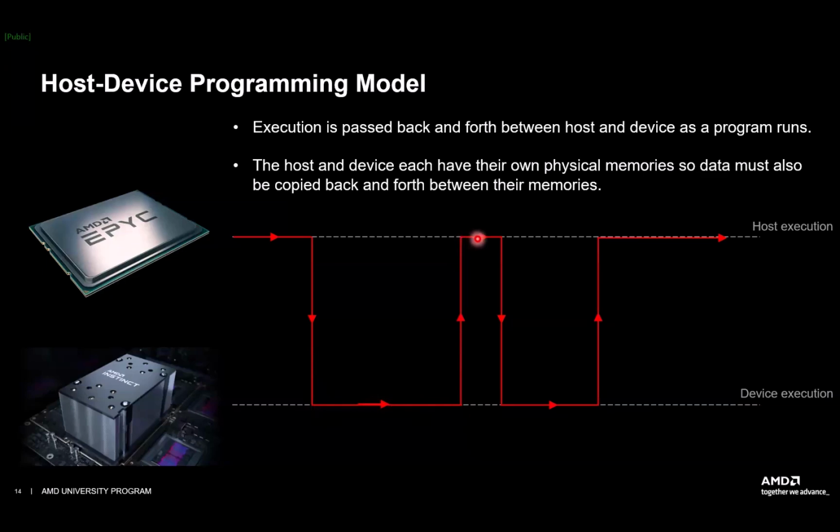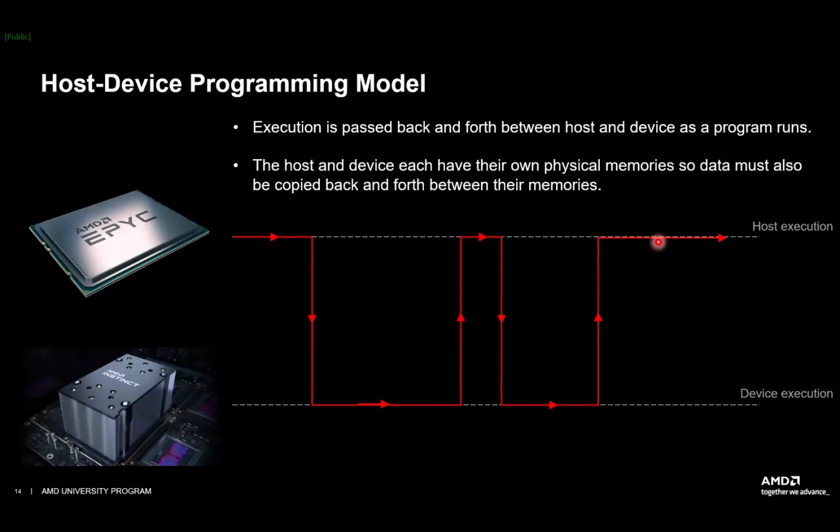You continue on the CPU until you reach some compute-intensive region of the code that, again, you want to offload to the GPU. You send the data to the GPU, perform your calculations, get your results, send them back, and so forth. So this is a sort of naive, or maybe just very basic, view of this.